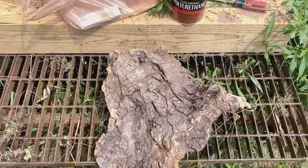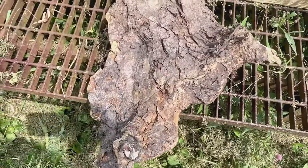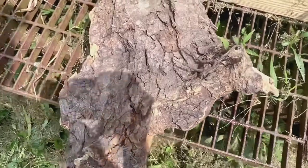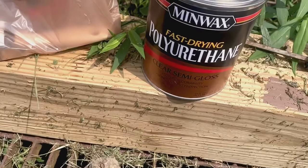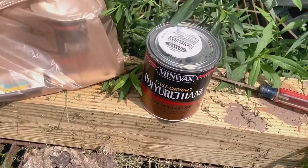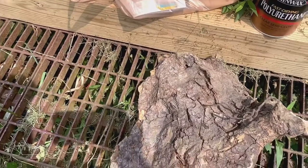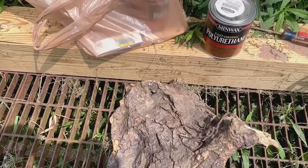So I was down at the river fishing with my family, and I found this nice piece of wood. I believe it's off of a sycamore tree, and I'm going to try to treat it and preserve it. It's a little bit on the rotten side, but I'm going to put this polyurethane on it, using the polyurethane because it hardens. It gets really hard compared to other treating products. So I'm going to put this on here, probably going to do two or three coats on each side, not sure yet, and I'll be back with you once I've done that.